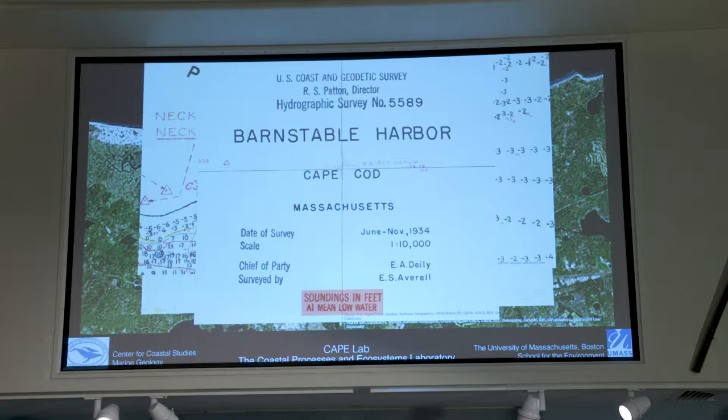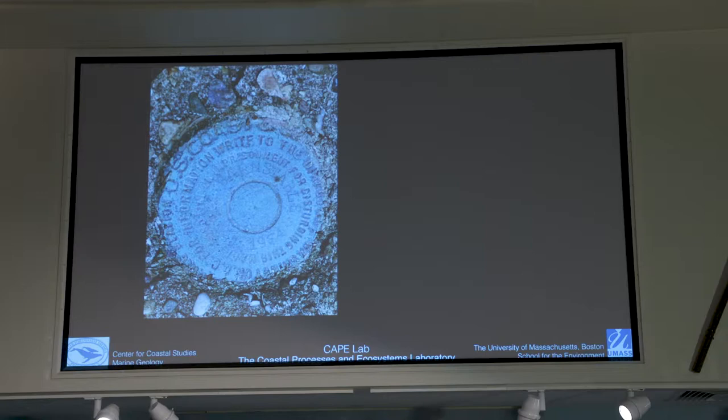So what you have to do is go out and find when they did the survey. Every time these guys did this, it created a benchmark. These are all over the place. So you have to go and shoot this benchmark, because that was their zero point. That's where they started. Everything was measured off of this. So we had to go back on Sandy Neck and find this benchmark and shoot it with our GPS. Then when we make our measurements for the modern day surface, we understand it's apples and apples now. It's not apples and oranges. So we can compare those depths. So we actually went out, we found it.